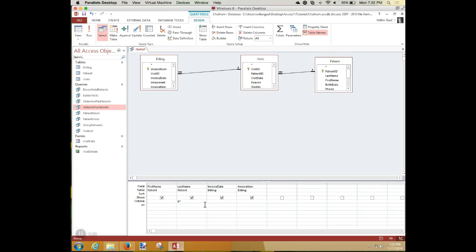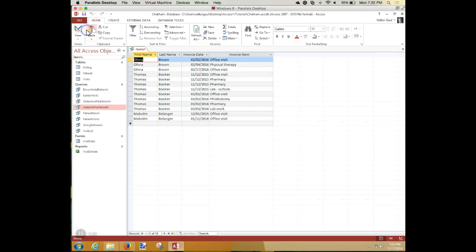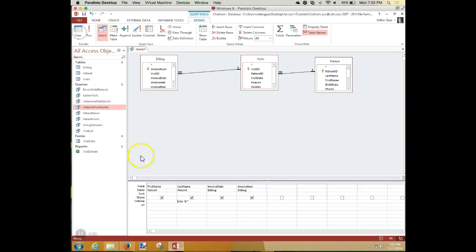Okay. If somebody's last name was B, this would match. Run it. Everybody's last name starts with B. Did you get extra ones? You got nothing. Did you type a B and a star? Did you put a space in there? Oh, I bet you did. If you type B space star, that means it has to start with a B followed by a space, then a star. How many of those are there?